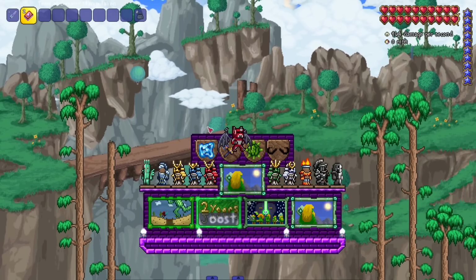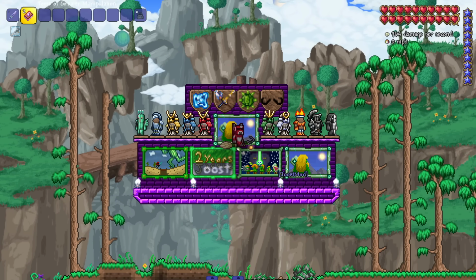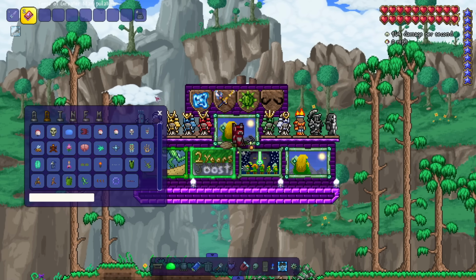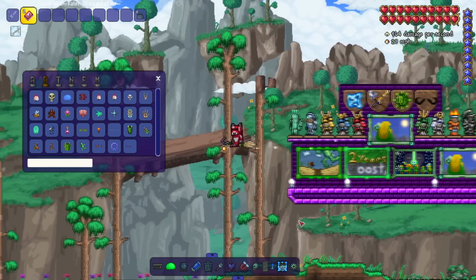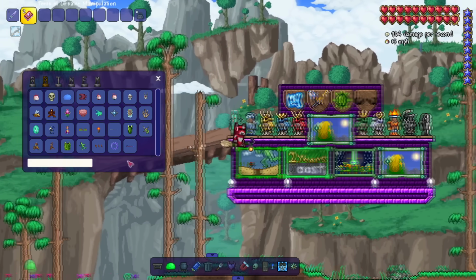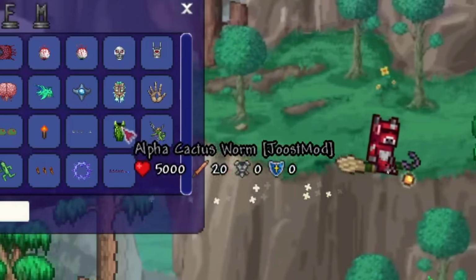But if you don't know the JOOST mod, because it hasn't really updated for the last couple of versions, we're about to just kind of breeze over it. Let's start off with, of course, the bosses in the mod. The majority of these bosses are post Moon Lord, but there is at least one pre-hardmode one, and it is this right here, the giant alpha cactus worm.